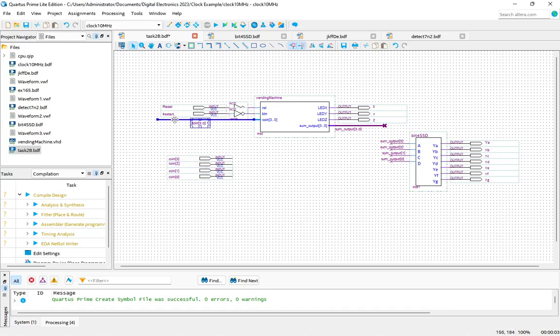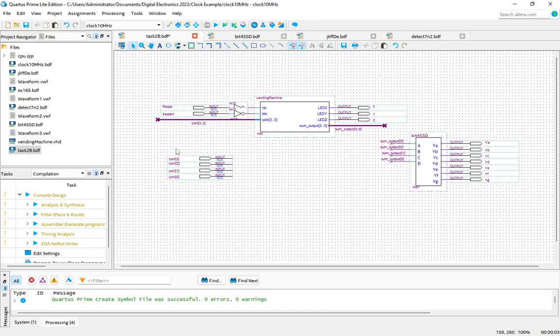So your coin has 4 bits. It's a 4-bit input. So these are your inputs from the outside, from the user. Like I said, this is a bus. It's 4 lines going from 3 to 0.